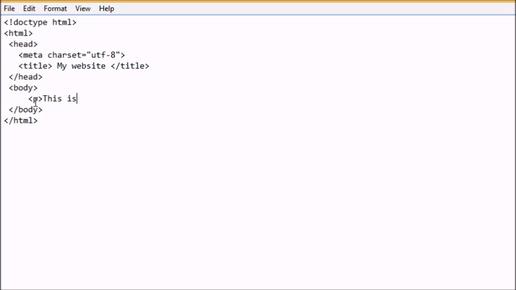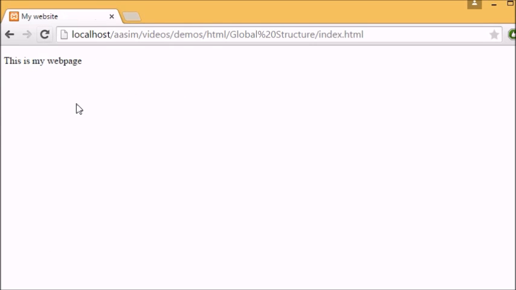This is my web page. Let's save this and preview in a browser. As you can see, now we have something displayed. Everything you put within the body element is what is displayed on your browser screen.